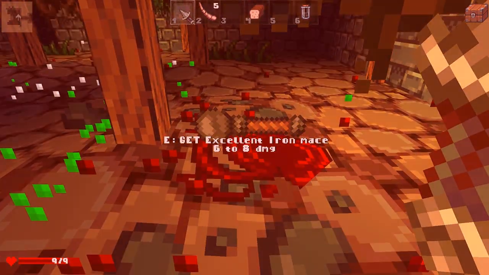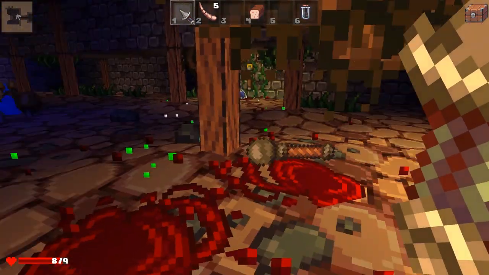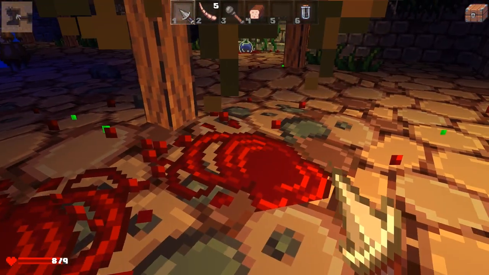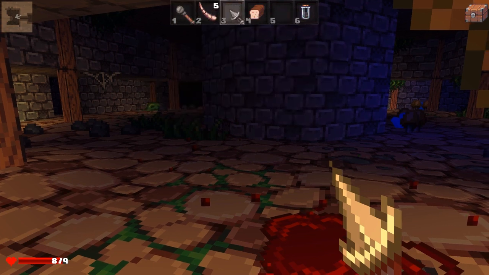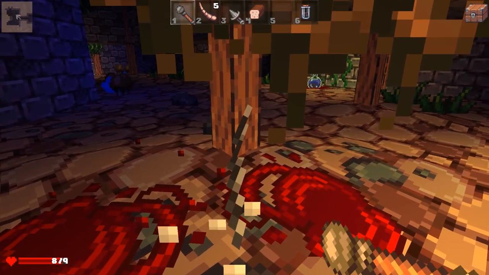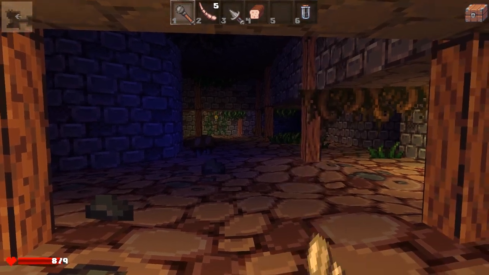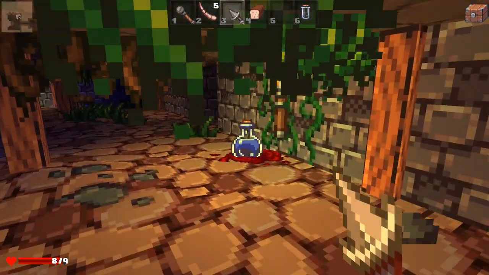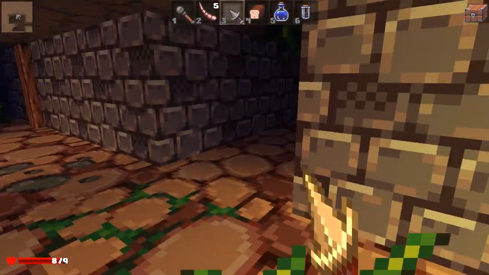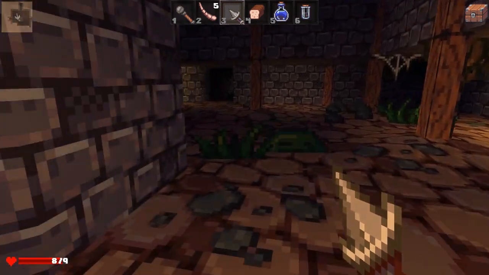Wow, that was a good hit. 6 to 8 damage. Oh, hello. 6 to 8 damage is actually pretty decent. I think that's better than this. It is. Let's see how fast it swings. I left a giant gash in the floor. It's not very fast, and this one's very fast, so I think I'll stick with this for now, just because of its speed.